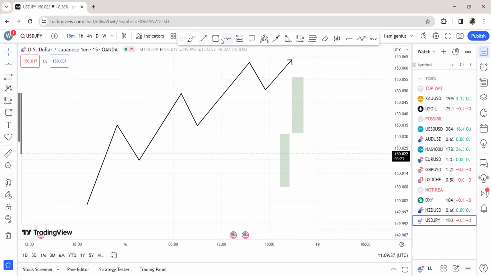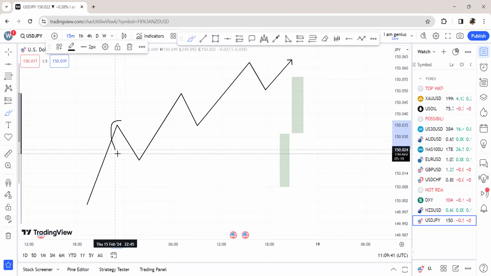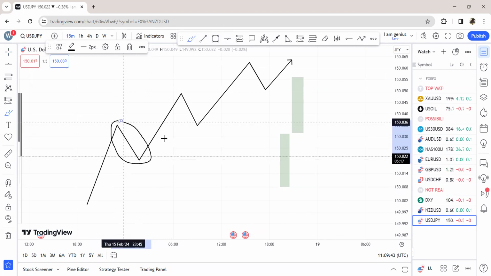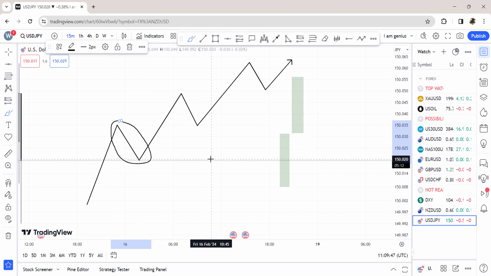Then it has short retracements like this one here. By short, I actually mean it shouldn't be more than 50 to 60%. 50% is okay, 60% is okay, 61.8 is also fine, the Fibonacci level. But if it goes way beyond that, just know that the market is likely going to be reversing soon. So you don't really want to take trades in that type of market or in that scenario.